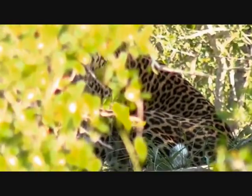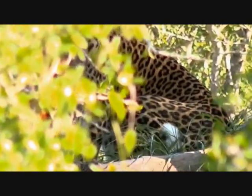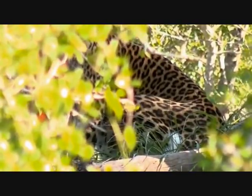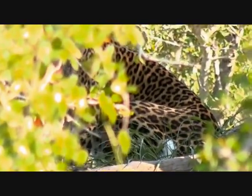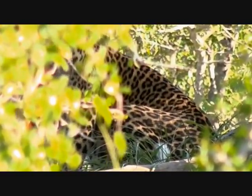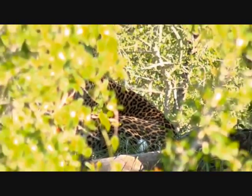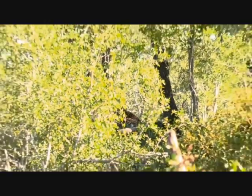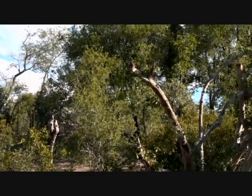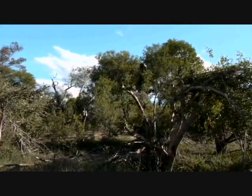But some birds chattering in the tree there. Alarm calls. I'm not quite sure what they are. But if I was a bird and I saw a rather large female leopard below me, I'd also cackle a bit. And that's what caused her to sit up. So a stealthy predator generally responds to alarm calls in a way of either sleeking away or acting very nonchalantly, as if she doesn't really care.